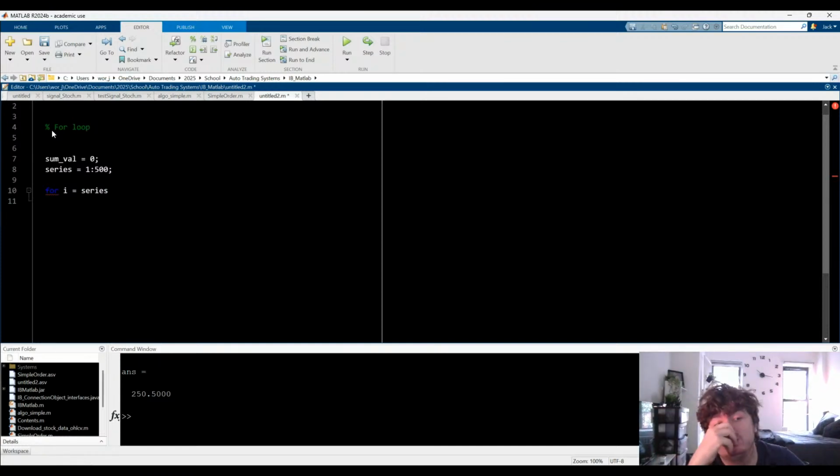For I equals series, sum val equals sum plus I, and average, length of series.